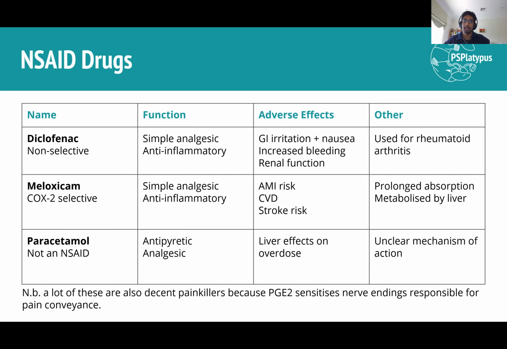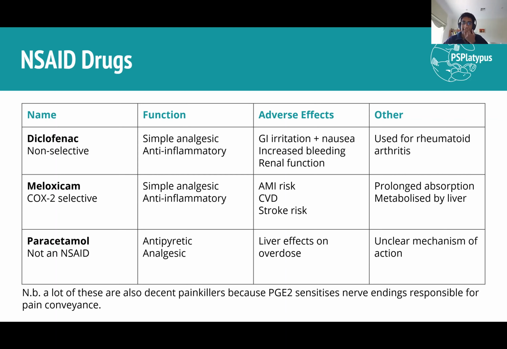So meloxicam, quick note, I think in general, most of the selective COX inhibitors have "ox" in them. So there's celecoxib, I think, as well as meloxicam here. So they all have names where you can kind of figure out that they're selective ones, and they're all newer as well because they've been developed more recently. So again, simple analgesic, anti-inflammatory, but increased cardiovascular risk. So we get rid of a lot of that gastro and renal adverse effect profile at the cost of an increased cardiovascular risk, as far as we can tell.